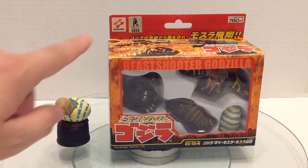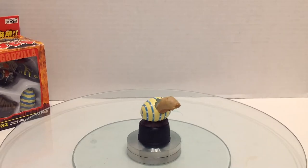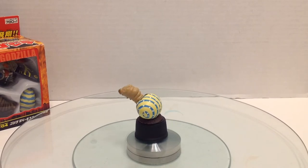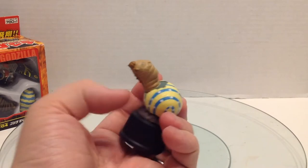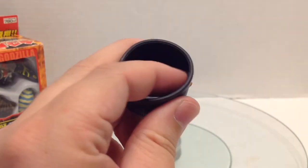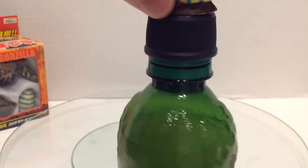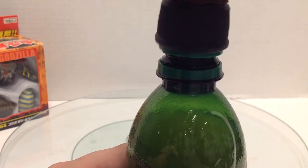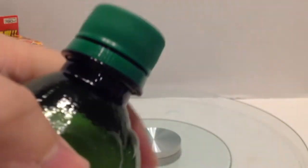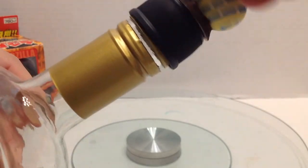We have the Hatching Mothra bottle cap and the Beast Shooter 1964 set. This was one of the blind box bottle caps that came out back in 2001. It features Mothra larvae hatching out of the egg. This figure is solid rubber, so it's kind of hefty. It features the same ridges as regular bottle caps, also on the inside. These are designed to go right over your regular bottle caps and attach really well — you can unscrew your bottle cap and it stays on. It works on average bottle caps for sodas or lime juice, and yes, it also works on tequila. I think I know where you're going to live. Nice paint on the egg for such a tiny thing.